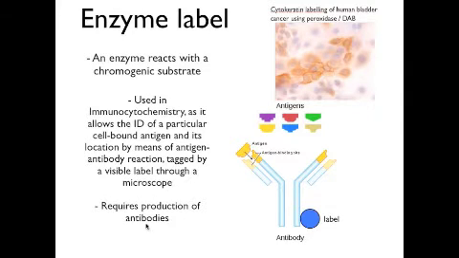What I mean when I say it requires the production of antibodies is, for example, getting an animal and injecting it with the antigen that we're interested in, and it will produce the antibodies, and then we can collect those antibodies. Or we can even do that without the use of an animal, just collecting from the animal the cells that will produce the antibodies and induce antibody production. This is an example of an image using peroxidase or DAB. So this is human bladder cancer.